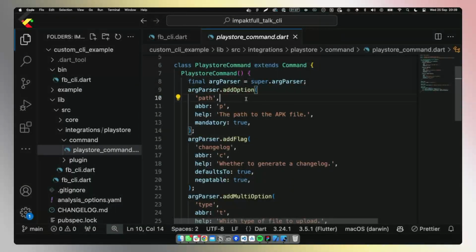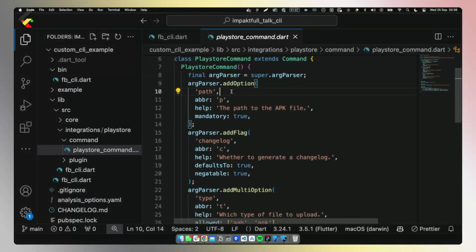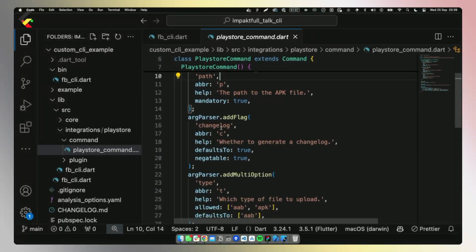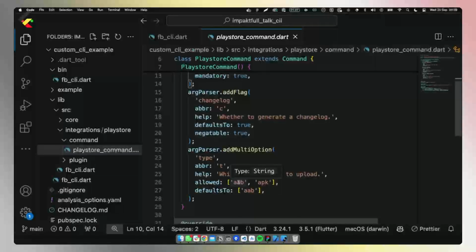And this will also be used to show the help menu, for example. So for this command, I just say, okay, I need a path where my APK file is. Do I want to generate a changelog, yes or no? And is my APK an actual APK, or is it an AAB file?